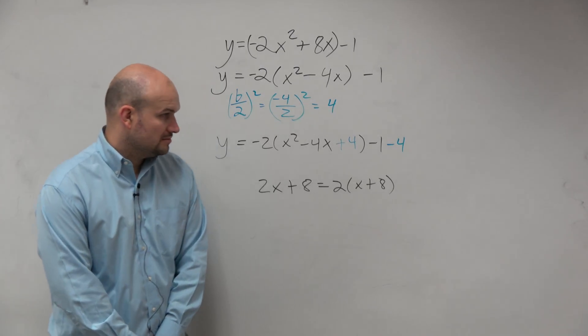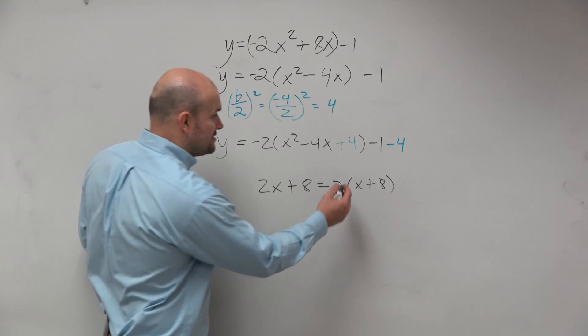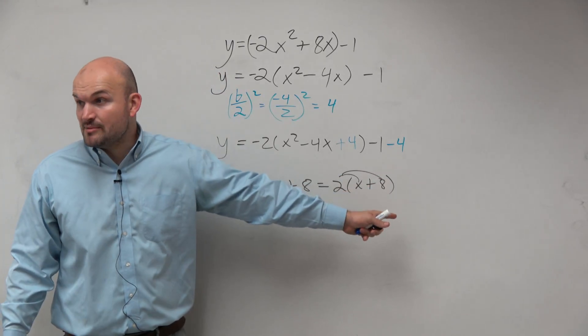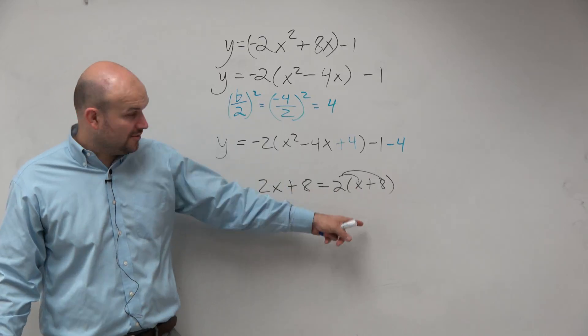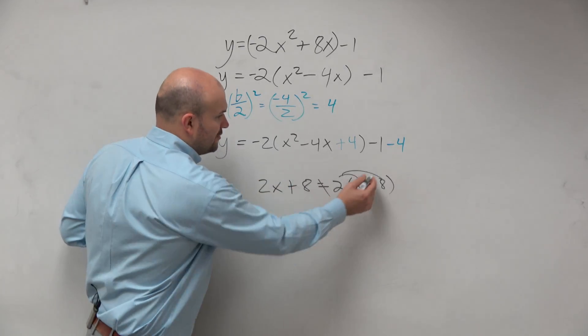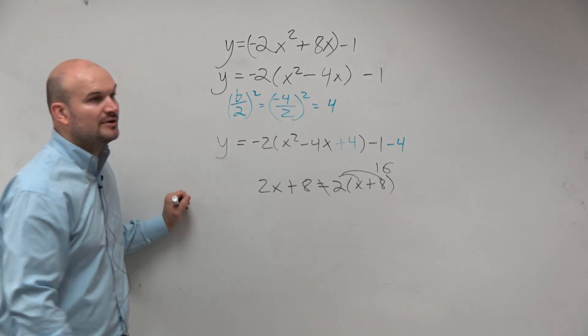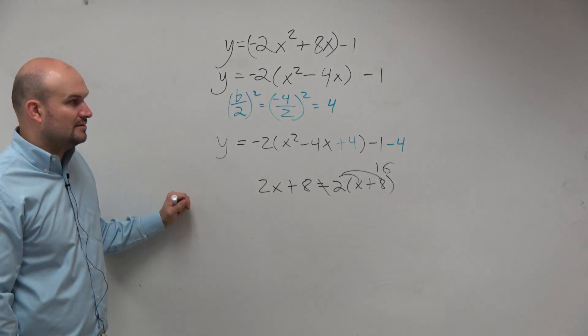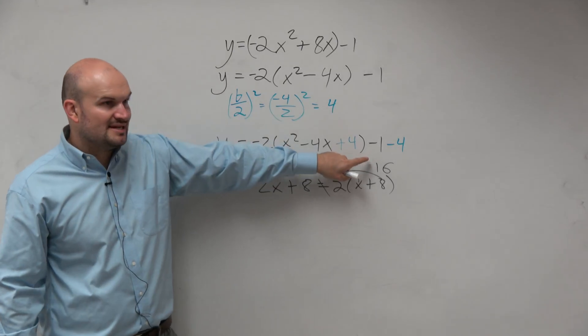Because the other one takes 2x plus 16. Yeah, distributive property applies, right? This is obvious. Does everybody agree with me? Everybody understands that this is really not equal because really that ends up being 16 when you multiply them, right? Well, guys, it's the same thing. This is not true.